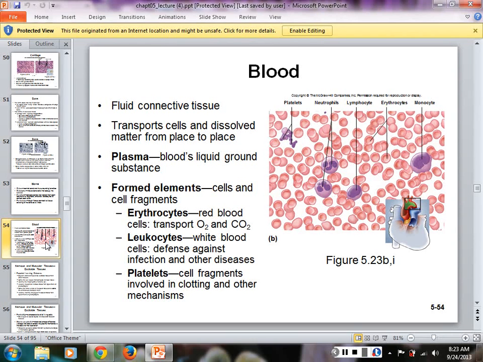Blood. Okay. Blood is a connective tissue. The ground substance, the matrix of blood, of course, is a fluid or a liquid. I remember telling you guys that the ground substance can be a fluid. It could be a liquid. It could be a solid. It could be a semi-solid. It could be a gel. All right. The matrix of bone, of course, is calcium, okay, which makes the bone hard.